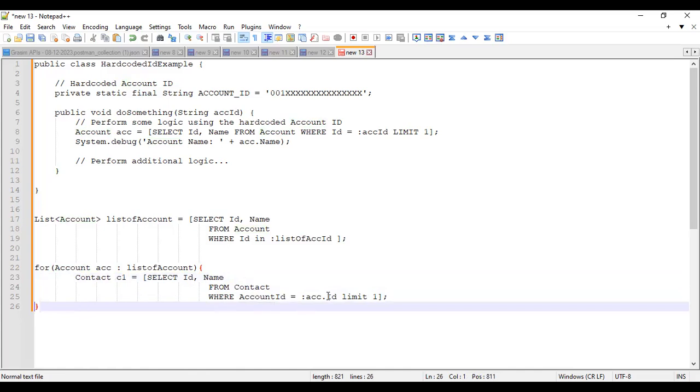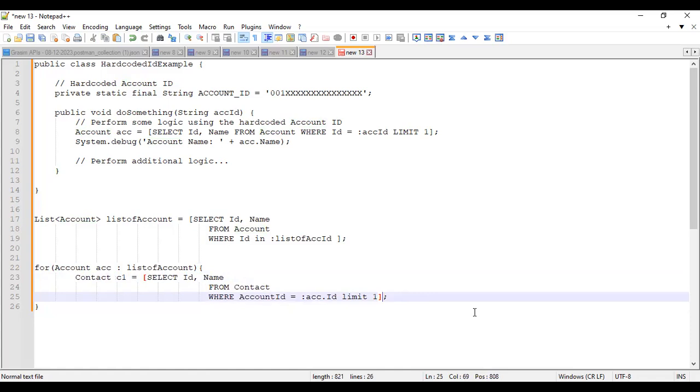Actually, I used the same object so that it's easy for me to copy paste. That's the only reason. Otherwise, this could be one of those bad examples of using a query inside a loop.